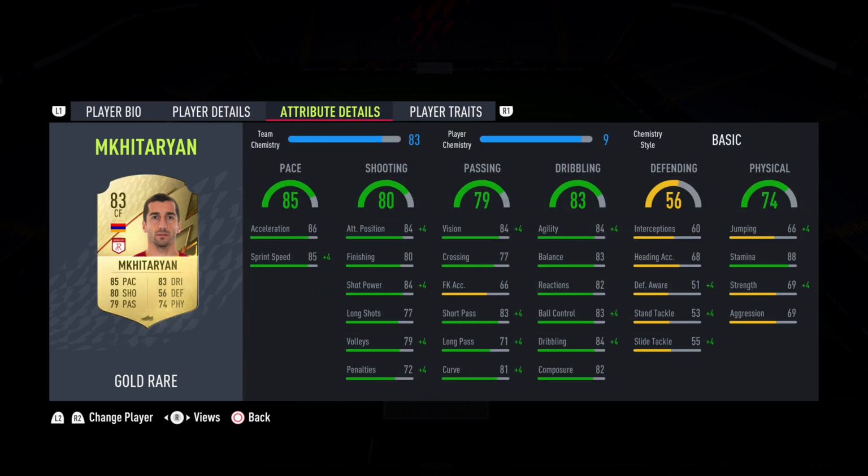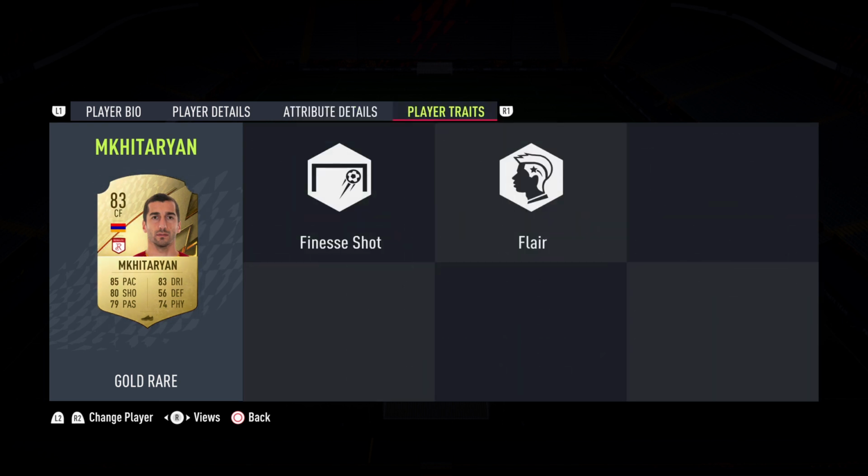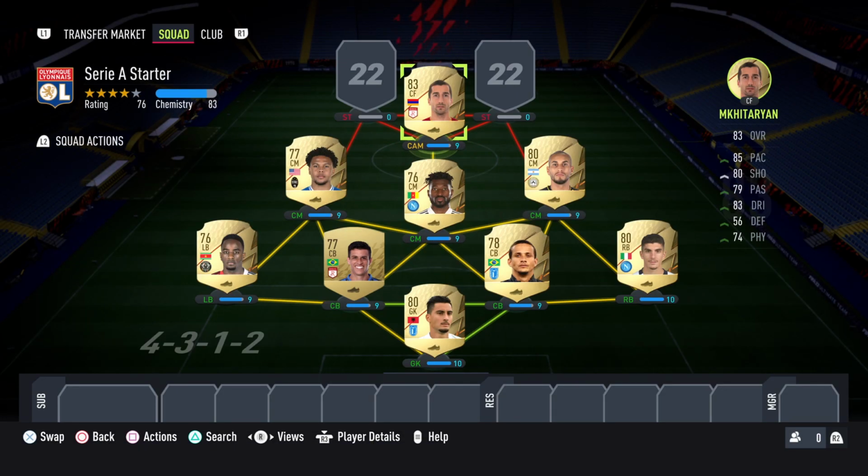You can go numerous directions with the chem style. He's 4-star, 5-star, so he is very, very good. I think he's flown under the radar a little bit in a lot of squads. He's a great player to go for early on in the game. He also has 88 stamina, so you know you're not going to be needing to sub him off. He's also got the finesse shot trait and the flair trait, so there's really not much that this guy is missing here.